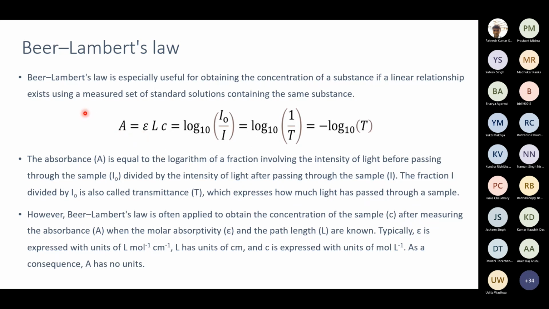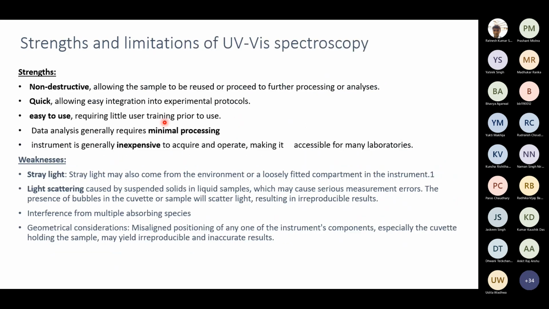Okay. So this is the Beer-Lambert's law. Using this law, we will be determining the concentration of our sample. How? Doing our experiments, we will see the absorbance of our sample using the spectrophotometer. Epsilon values are always constant. L value will be the length of the cuvette, and C will be the concentration which we will determine. So by using absorbance, epsilon and L, we will determine the unknown C. And how we will determine it will be explained in the protocol of the experiment.